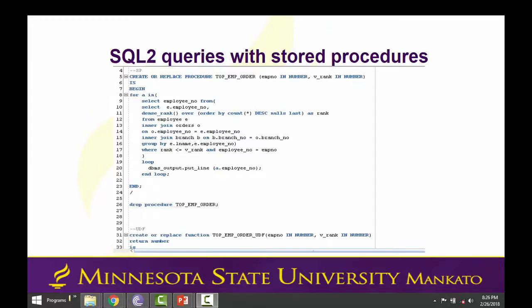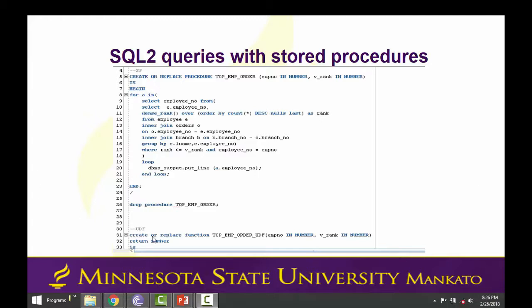And here are our SQL2 queries with stored procedures. This is a screenshot just to show the stored procedure on one of the queries. As you can see, the outer shell is mostly a stored procedure, and the inside contains the queries. As you can see, there is an inner join here, and everything has been looped in. And in the end we drop the procedure.